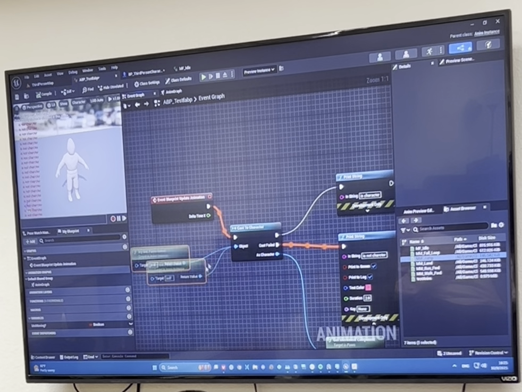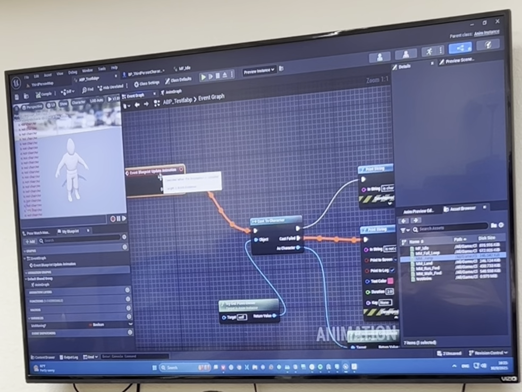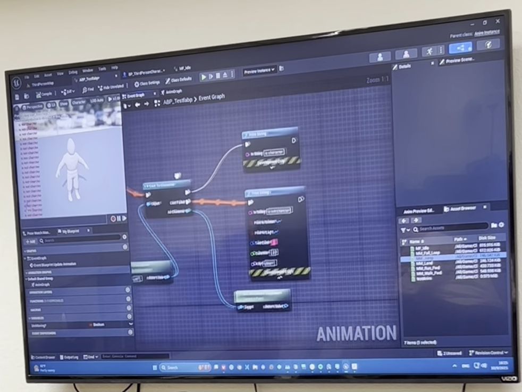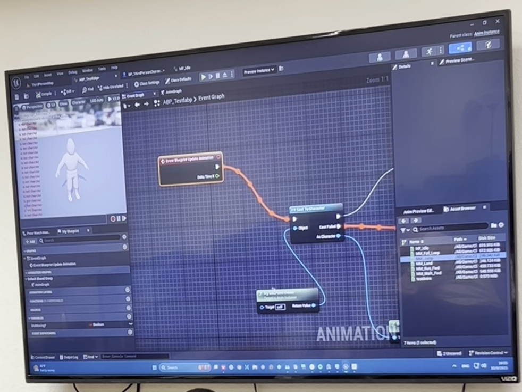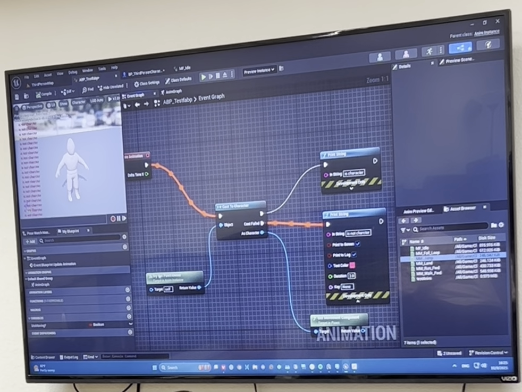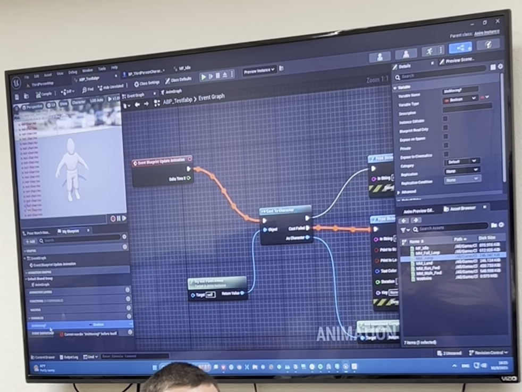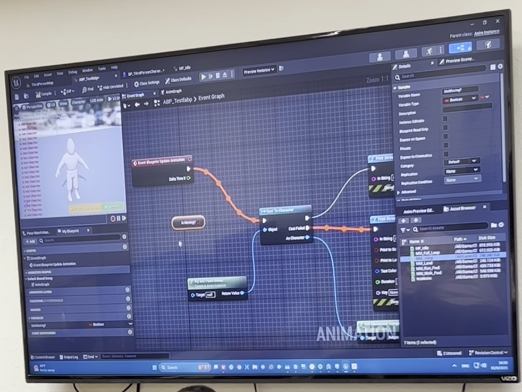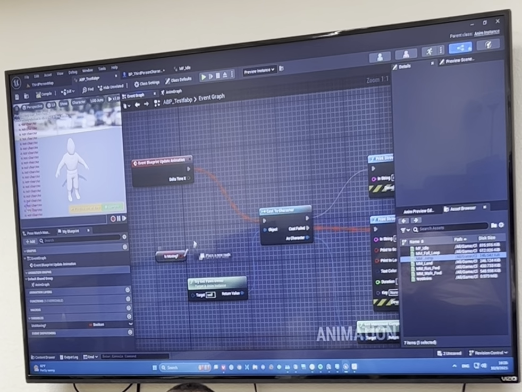So this is not an event. Events are red, that's the easiest thing, and events have these white arrows. This is not even a flow node though. This is a variable. So what does that mean? That means it doesn't have execution flow. It doesn't have arrows. It just has a property. So this blue pin is a variable. This is a Boolean variable, which will return true or false depending on what the code is doing while the game runs.